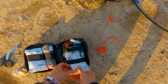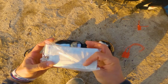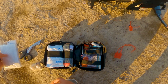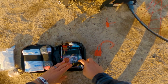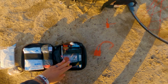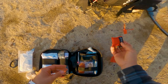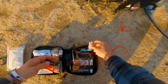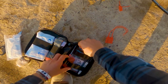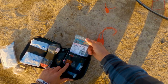Looks like tweezers, aspirin, ibuprofen. Get a headache while you're flying. Boom. No big deal. Some compressed towels and a bunch of Band-Aids in here. Again, I'm not going to dig into that. Comes with a Sharpie. I don't know why this is in here. I guess maybe if you want to label something or you're feeling artistic, you want to draw some stuff while you land. I don't know. CPR face shield. That's good to have. Some rubber gloves. Extra bag. A whistle. Looks like an emergency blanket if you're flying when it's cold and you get stranded somewhere.